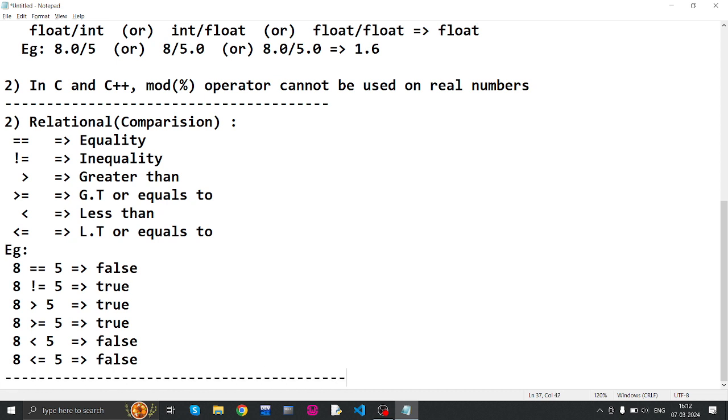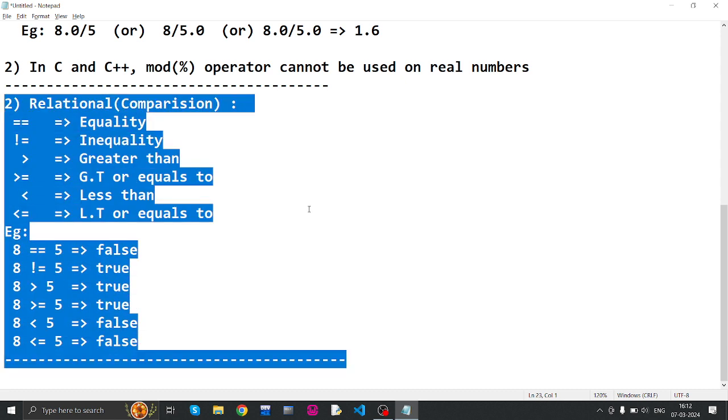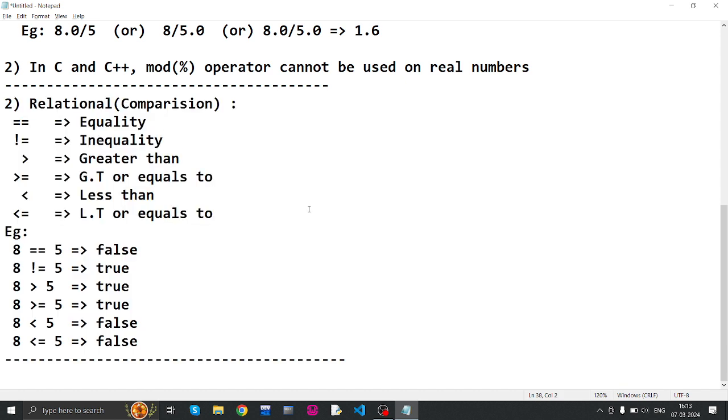So we call it a relational operator or comparison operator. It is used to compare two values.